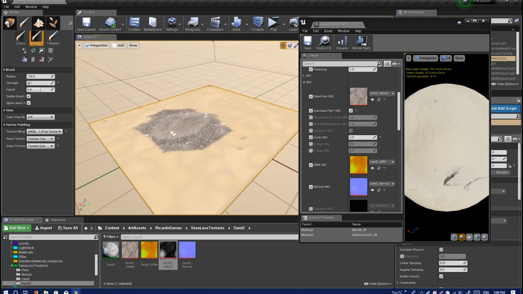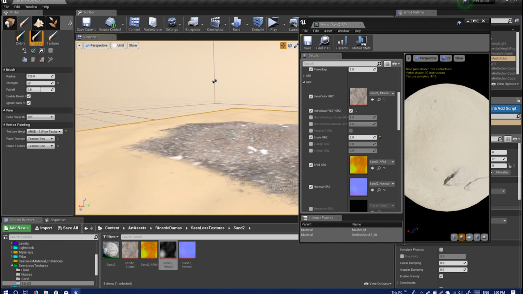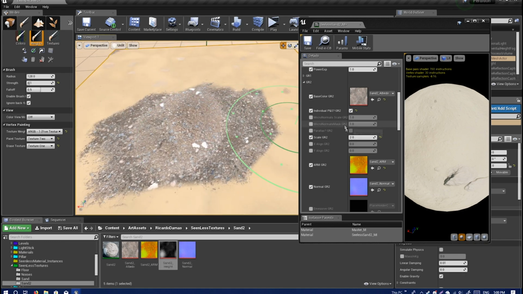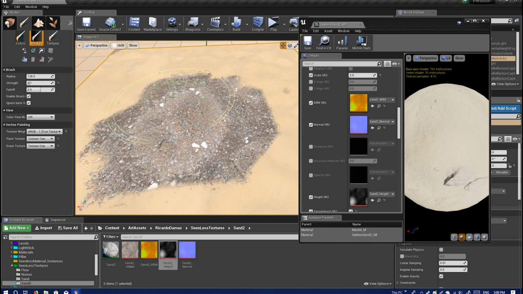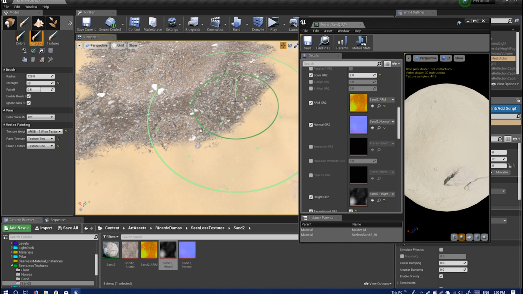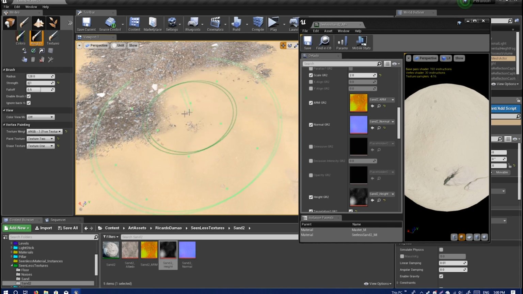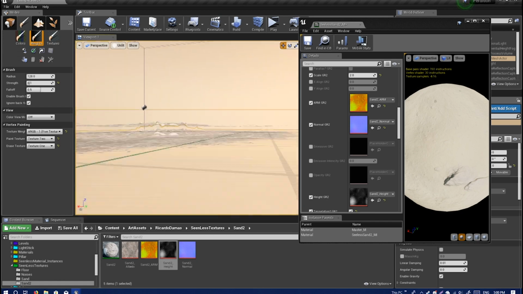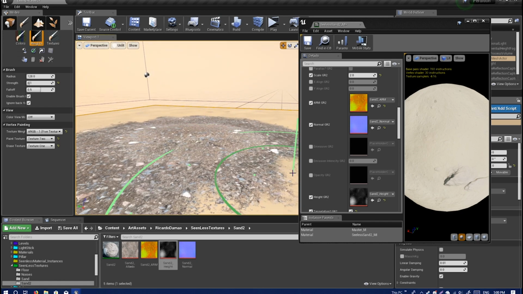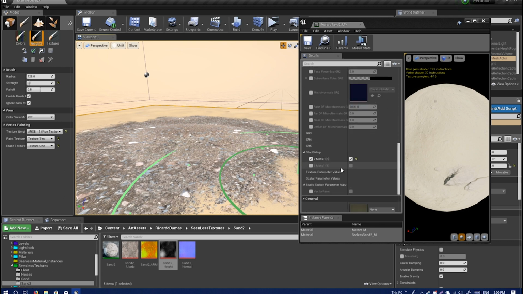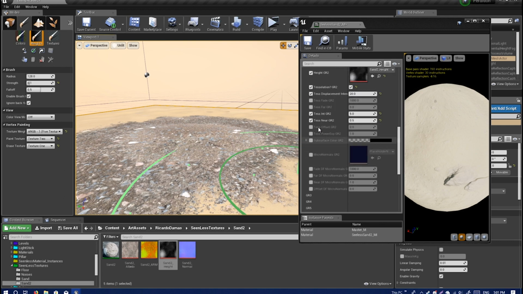There you go. So now it's a little bit smaller, and you can see that there is that little bump over there. Okay, and that works the exact same way. Every setting, everything else works the exact same way.